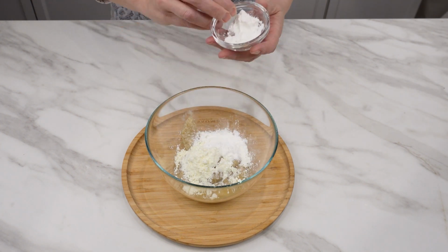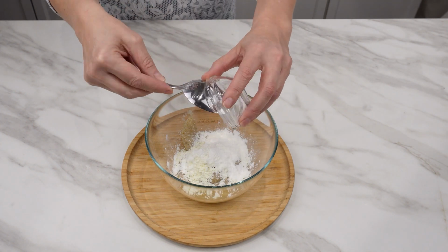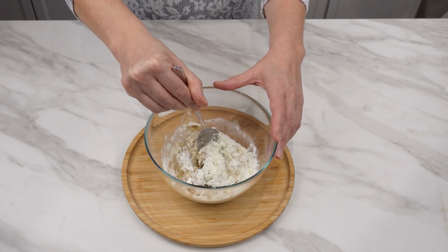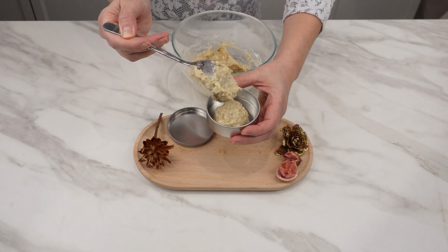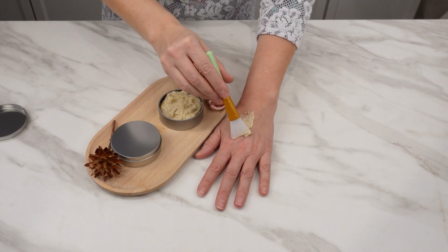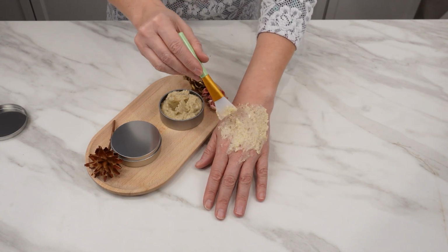Also, add 1 tablespoon of cornstarch. It absorbs excess oil for oily skin. Mix everything thoroughly and transfer it to cream containers. Apply it to the skin and leave it on for several minutes. Tannins in banana peel tighten and tone the skin.